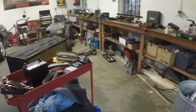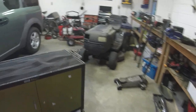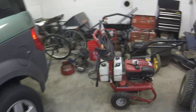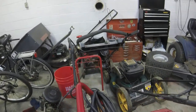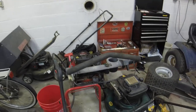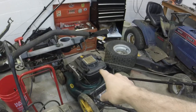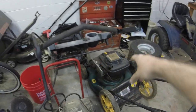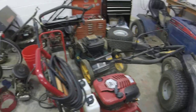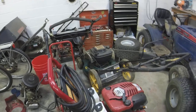So now we're in the garage. The garage is looking better. I'll show you some of the push mowers I still got to do, which really hasn't changed from the past week. I just got the Craftsman out of here. So I'm waiting on the 7 horsepower Snapper. It's missing some parts. I got to order some parts for it before I get it back up and going. Got a carburetor coming from Yardman. I'm going to disable the self-propel, turn it into a regular push mower, and just get rid of it for about $60-ish. Might could pull 70 out of it if I'm good.